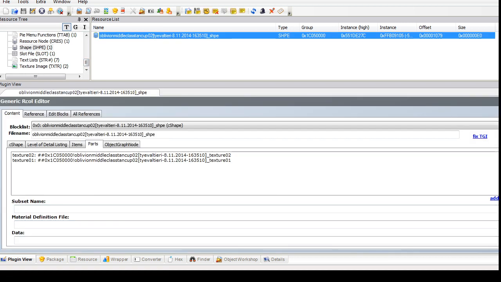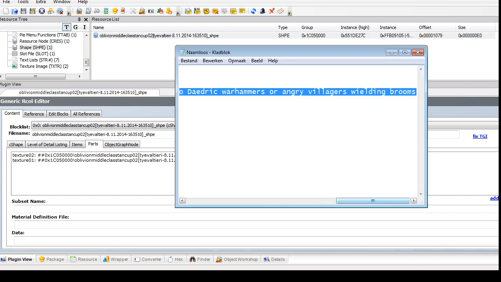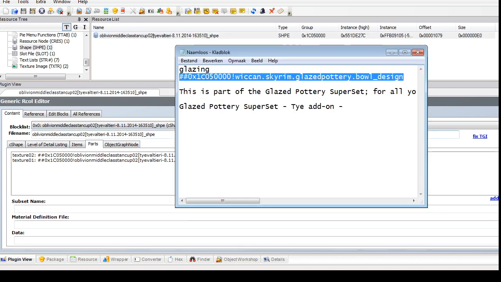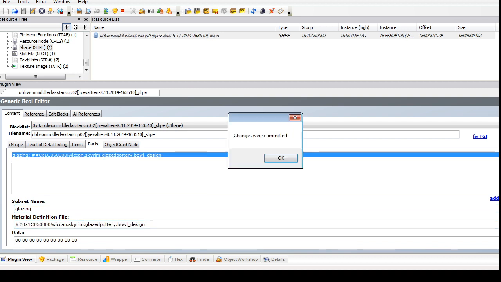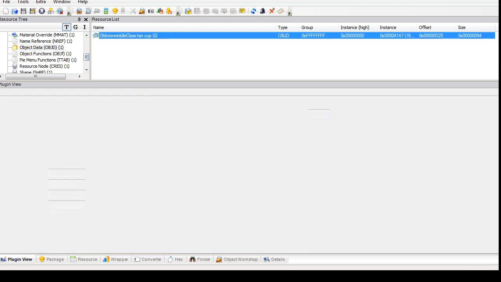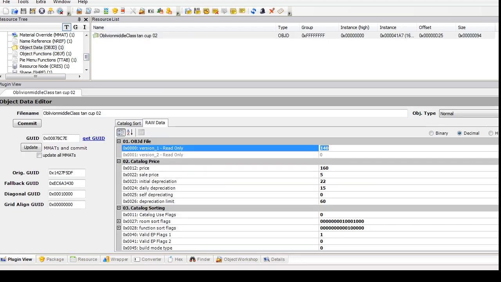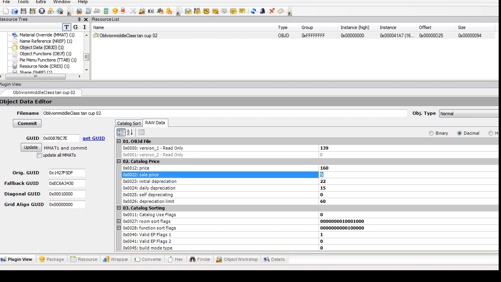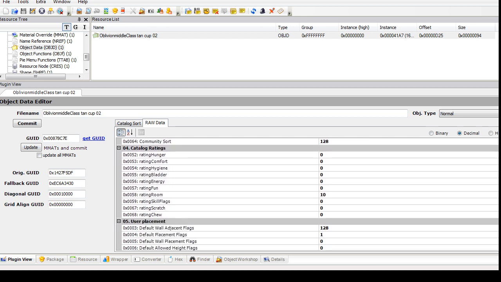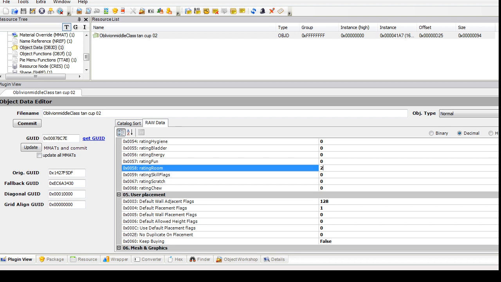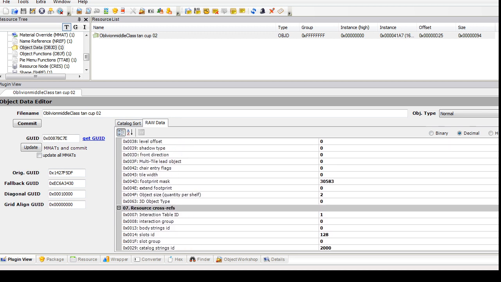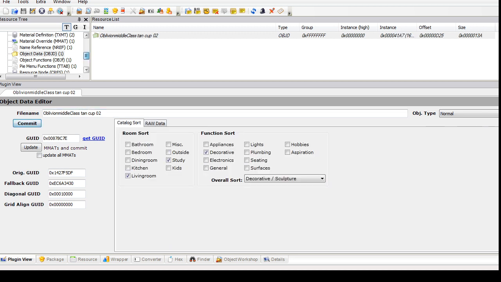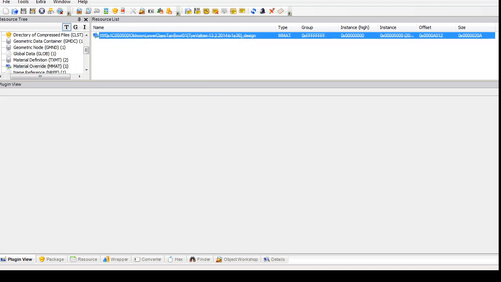Texture. Okay, yeah. Need to copy the subset again. Control A, Control V, commit. $35. The cup really isn't that aesthetically pleasing as to deserve a 10 room rating. It gets a 2. Has to be very happy about that.